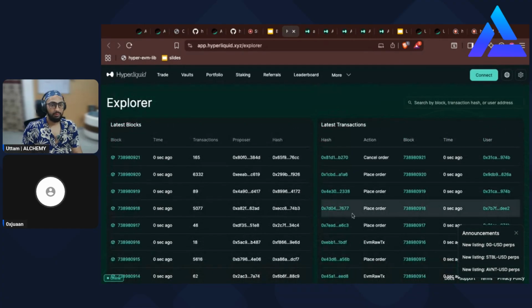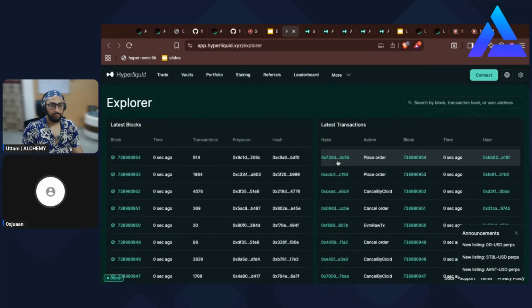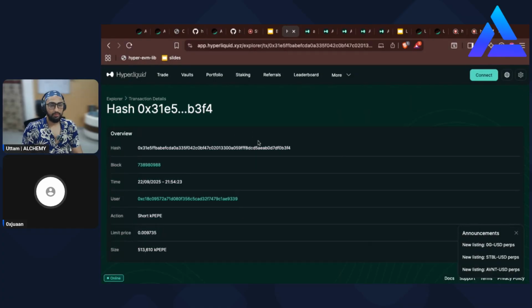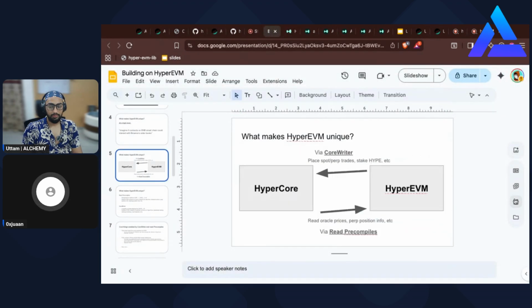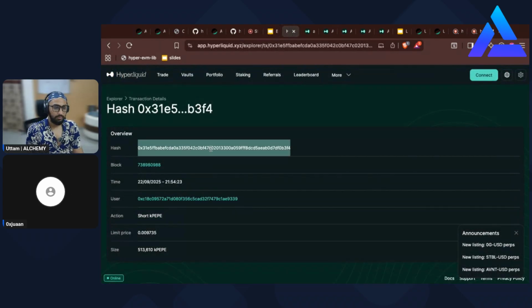It's insanely quick, and it lets you see any actions you've done on HyperCore. So here's one: a trade where someone's shorting this token. Whenever you perform actions from the EVM which use the CoreWriter to do things like trade on HyperCore or send tokens to someone on HyperCore, it will show up on this Explorer as a transaction.